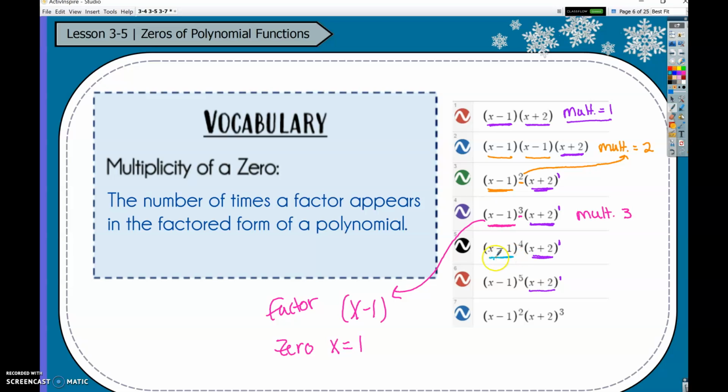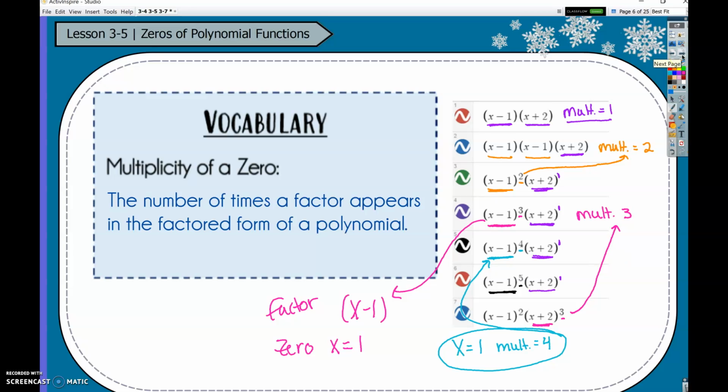If we see x minus 1 to the fourth, we would say that the factor x equals 1 has a multiplicity of 4. And again, this color code goes with that color up there, because that factor occurs 4 times. And as it continues, we won't write these ones in, but this factor in this example, the x minus 1 factor, occurs 5 times, so the multiplicity of that 0 is 5. And here we've upped it a little bit even more. We could go back to our pink, and now my x plus 2 occurs 3 times. So we would say the multiplicity of that is 3 as well. The multiplicity of our 0, negative 2, is also 3.